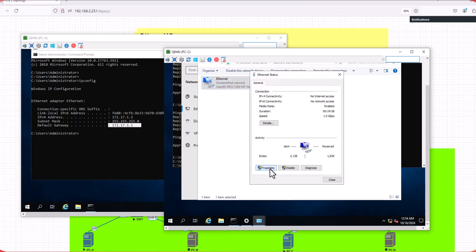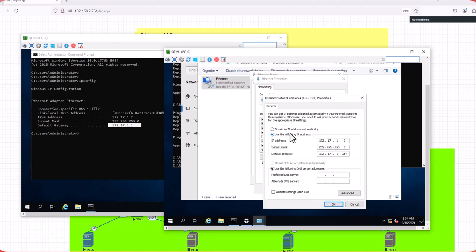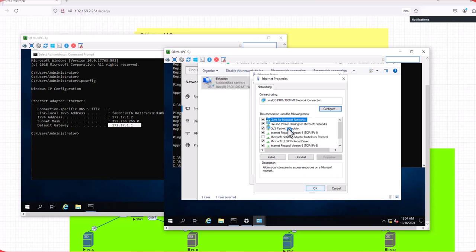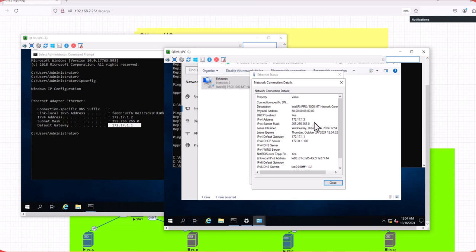Okay, this is static, so I put it on the DHCP. Okay, and I have to check now 13. It got the IP from the DHCP server, and the gateway, as you can see, is 11.